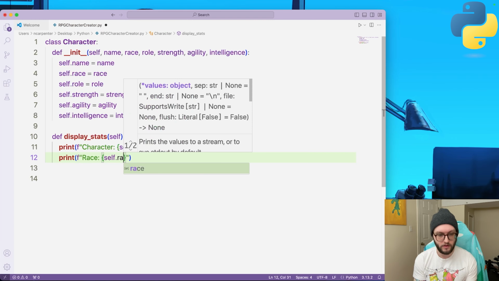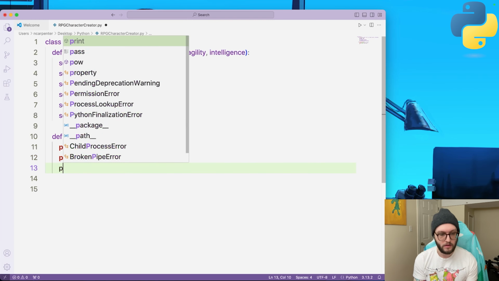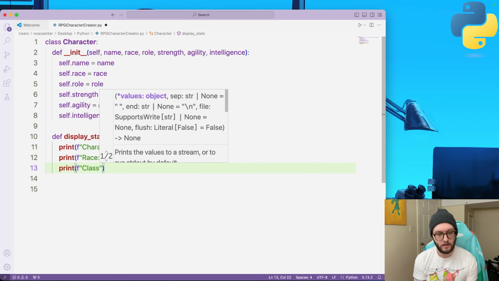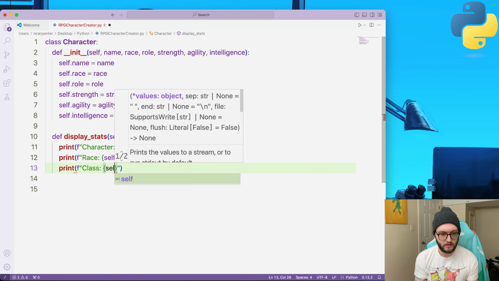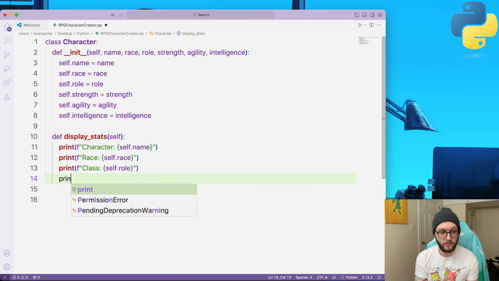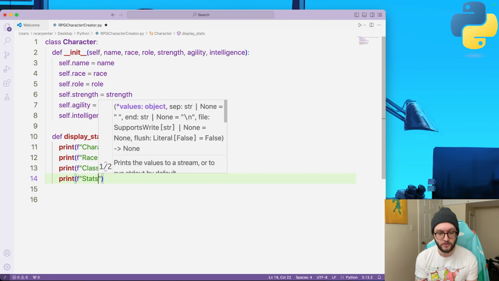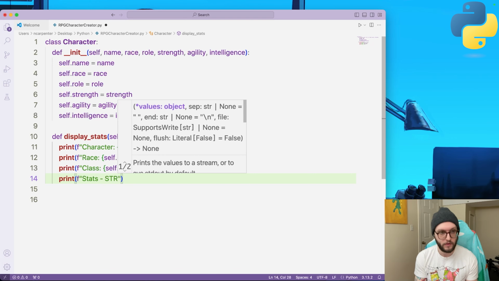So self.race, let's do their class. I think we had the class as role, yeah. Squiggly braces, self.role. And even if in your game you have different things like tanks, healers, DPS, that kind of thing, feel free to include that as well.